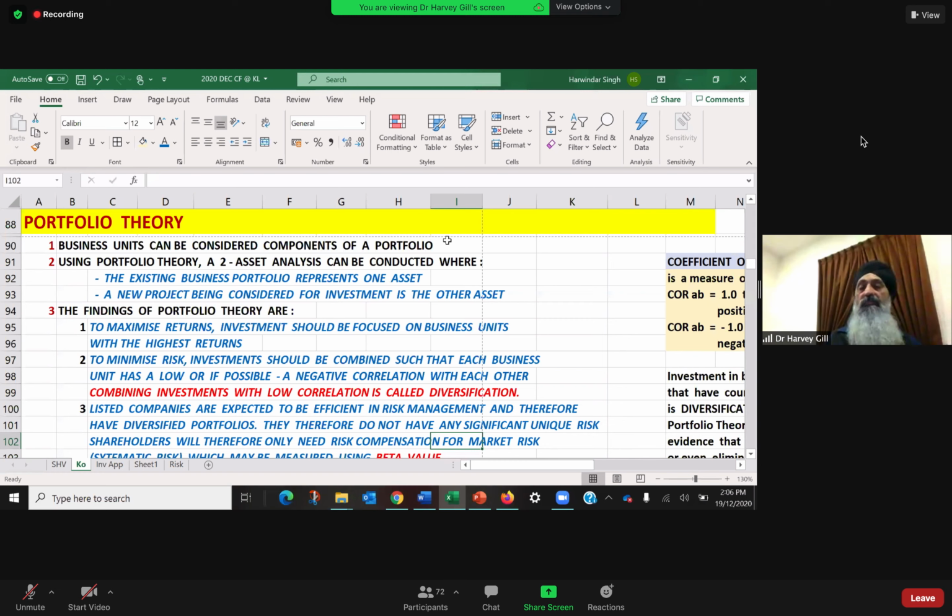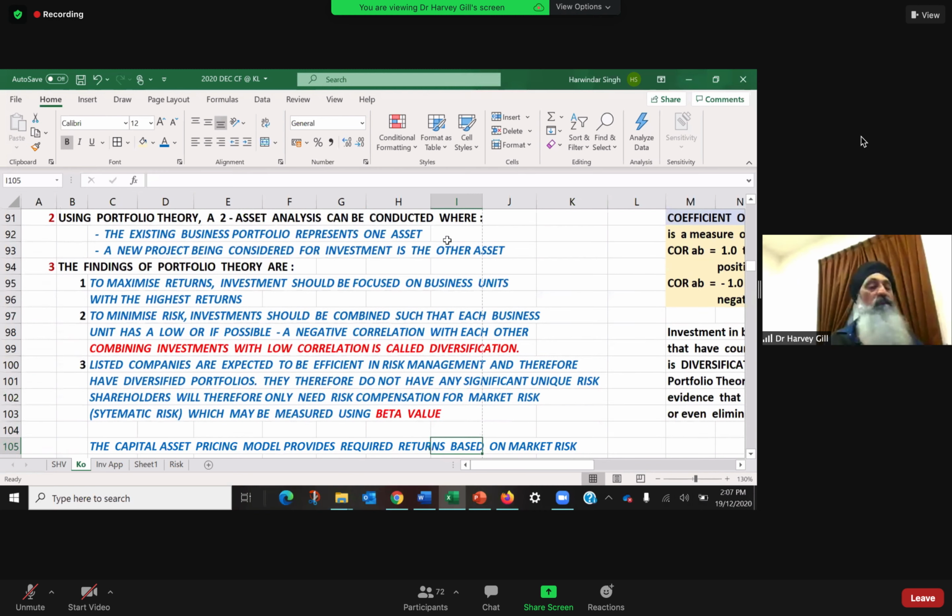When you read finance books, you will see they always talk about portfolio theory in terms of two assets. Does not mean that there are only two. It's just that your existing group of assets, your existing portfolio is one asset, and the new investment that you're considering will be the second asset. So it will always be a comparison of two assets. What portfolio theory has been able to do is to show us mathematically that diversification can help you remove the individual risk in your business portfolio.